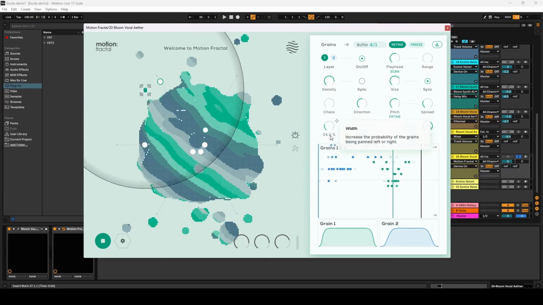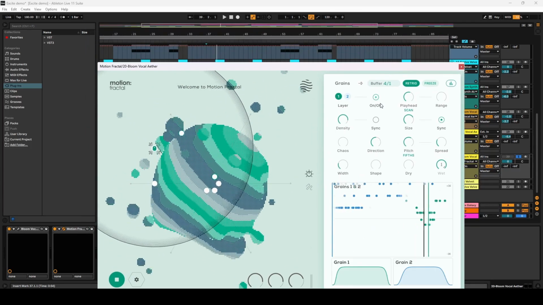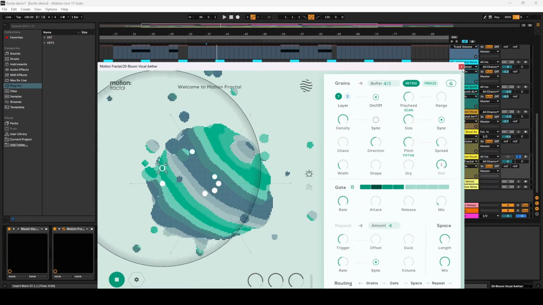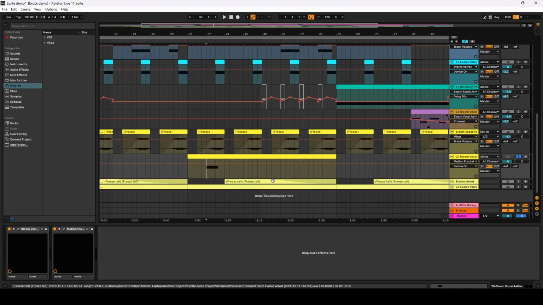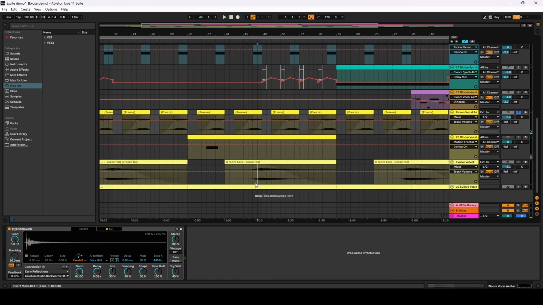I love granular stuff, and this is really good for making anything sound atmospheric. In this case, I have stuck it on pretty much stock. And I have frozen that, bounced the audio, and made a rise out of it and put some more reverb on it. Similar again to what this one is.